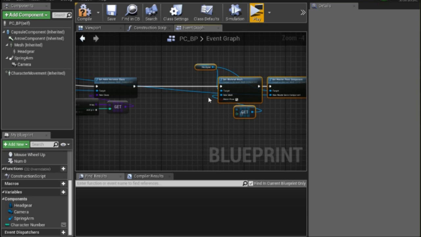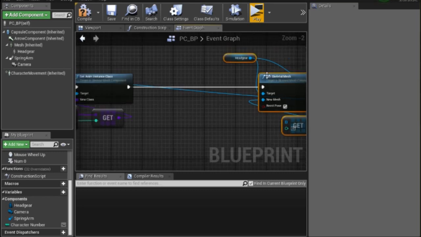Otherwise, you have to set up physics separately for everything. And going back to the face mask, if you just use sockets with a face mask, it will never work with the animations. Then you anyway have to use master pose components. So why not use master pose components for everything anyway?